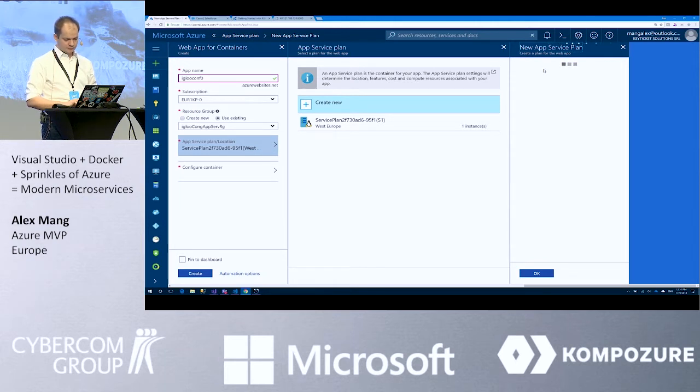Come on. I always love it when people complain about taking roughly a minute or so to spin up a web application. Compared to the fact that a few years ago it would take us 3 months to get a shiny new web server, 1 minute is nothing, right? But people still complain about that. IglooConf app service plan is a very good name.